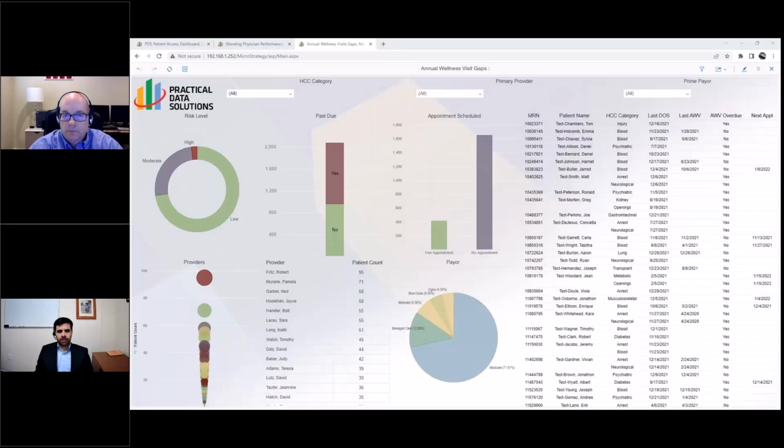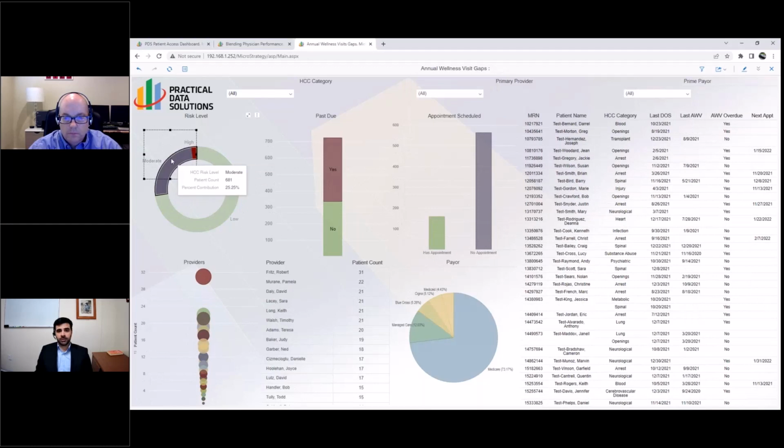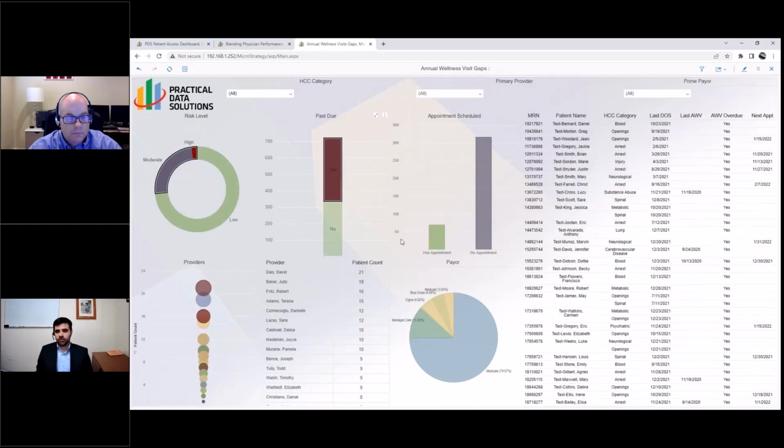Yeah, when I think of this, I always think this is an area where it's so important to have a good tool set and a set of procedures, right? In this example, we can easily come in and, right off the bat, identify who our highest risk patients are. And once we've done that, we can see which patients are past due for any type of appointment. And taking a step further, we can see which of those patients are on our future schedule versus who we should be reaching out to.